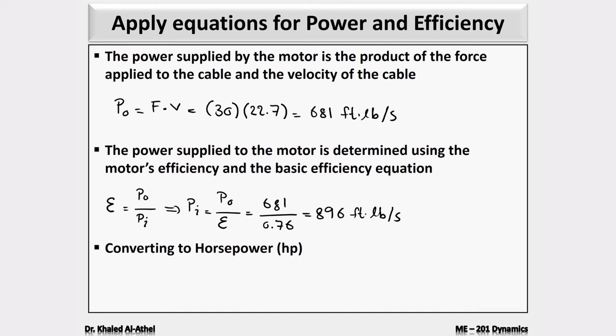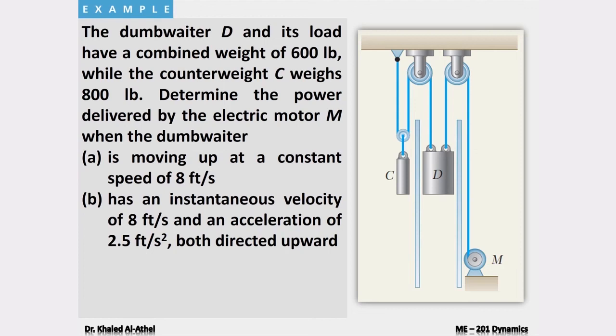Finally, just to play with the conversion, if I want to convert it to horsepower, or if it was required of you to convert it to horsepower, then the conversion rate, we've seen it before, so P in will equal whatever value that you have, which in this case is 896 divided by 550, and this will give you 1.63 horsepower. Okay. So as you can see, this slide is the only part of this module. Previously, I was just solving a problem using the principle of work and energy. I have another example that we're going to solve also using Newton's law in this case, just to show you that you can use both in these problems.